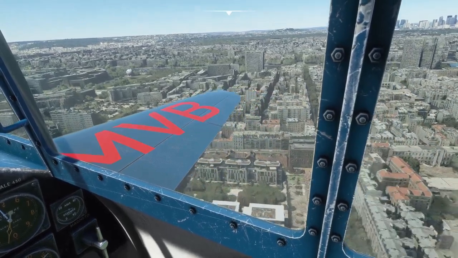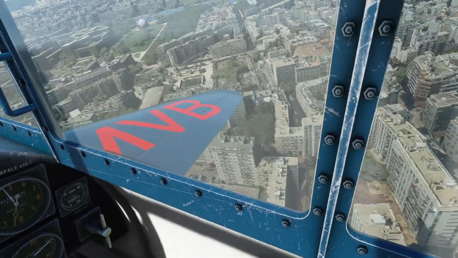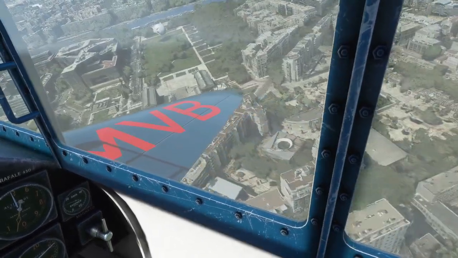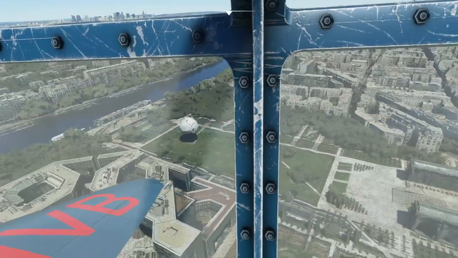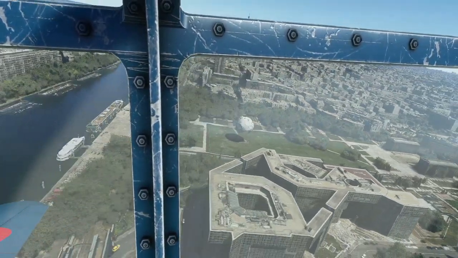What is that round thing in the middle of a park? That's floating, I guess? It looks weird. It probably hasn't loaded properly. Seems complicated. Yeah, I don't know what that is.